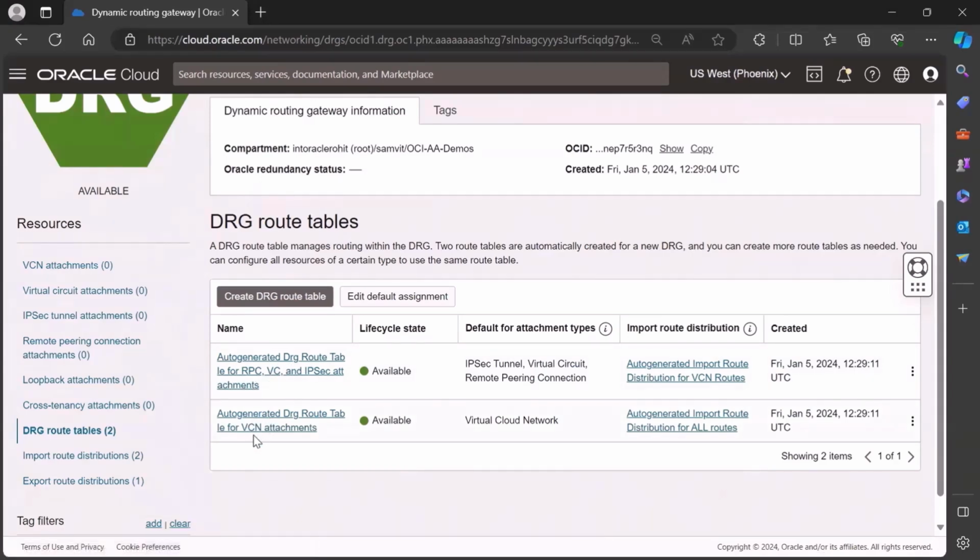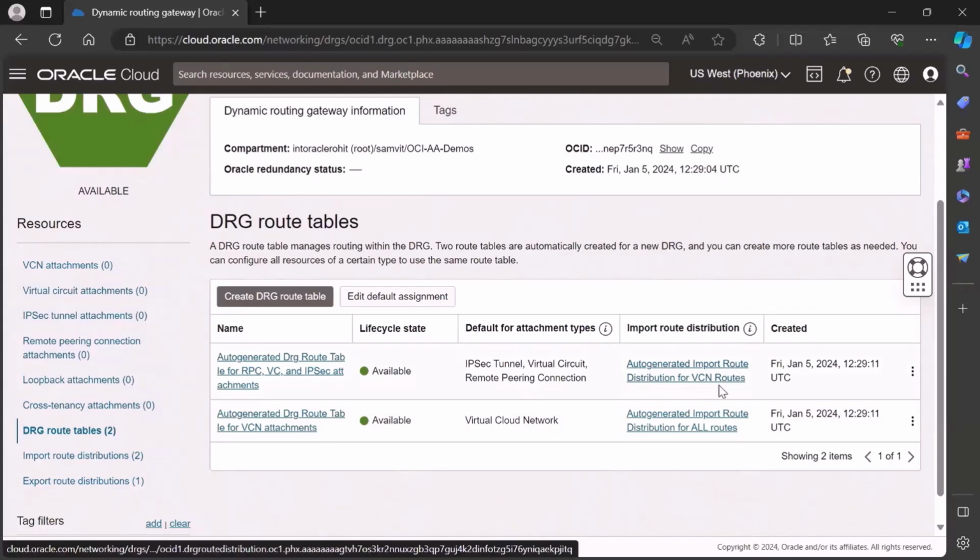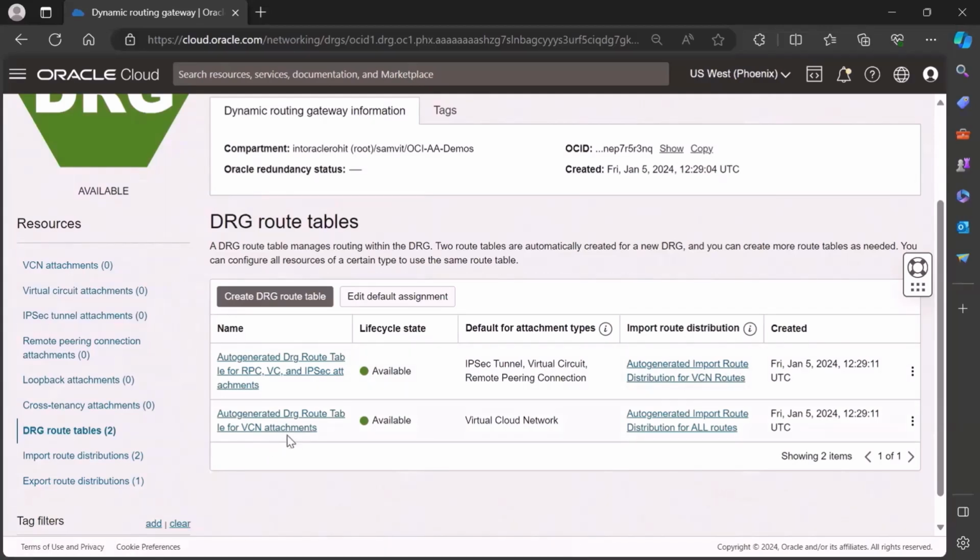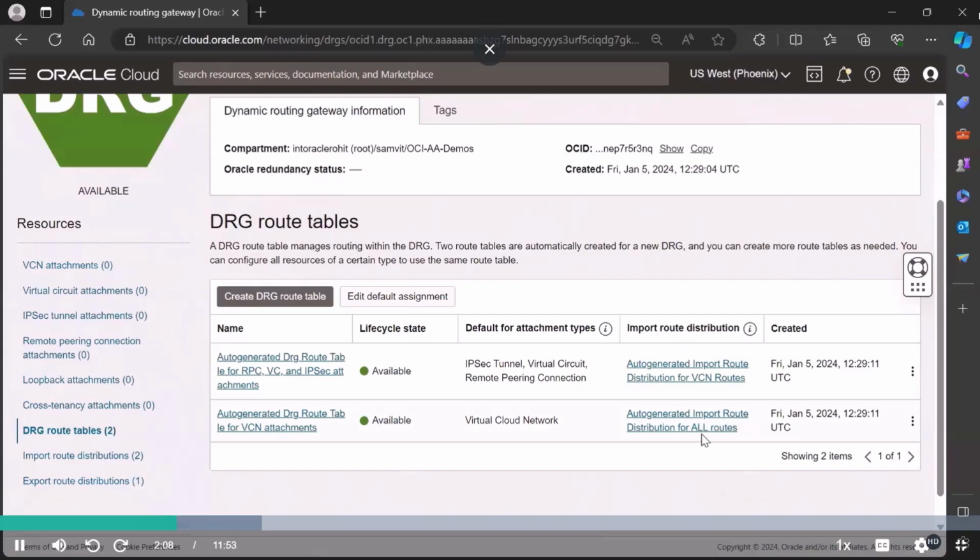And this one is for VCN attachments. One interesting thing that you should make a note of is that for this route table, the import route distribution is auto-generated import route distribution for VCN routes. And for VCN attachments route table, the import route distribution is basically the auto-generated import route distribution for all routes.